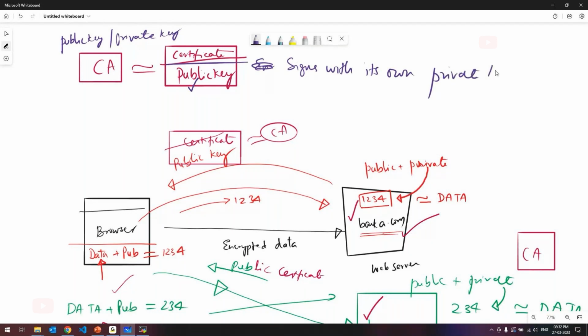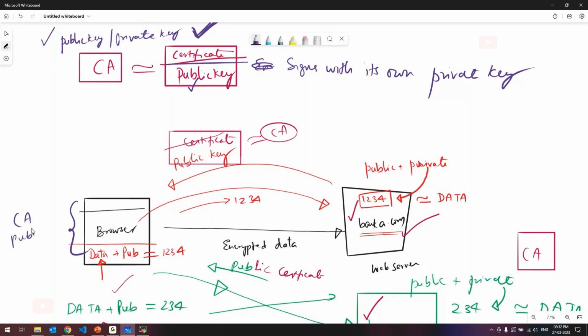Remember, whenever a CA creates a certificate for you with your public key, it signs it with its private key, which means I can only decrypt it with its public key. As I said, public keys can be anywhere, and I can easily share them. So in the case of CAs, the public keys of all the most common public CAs are available in your browser.